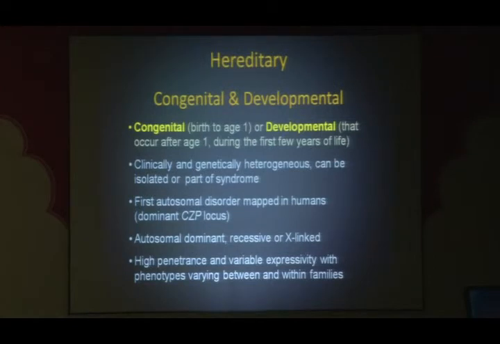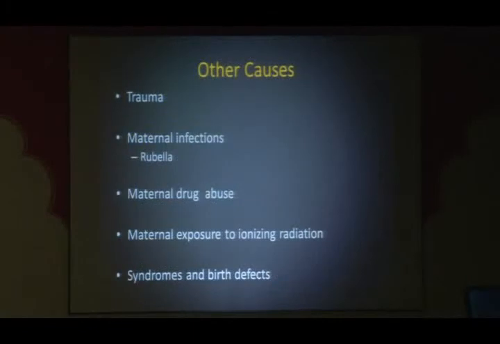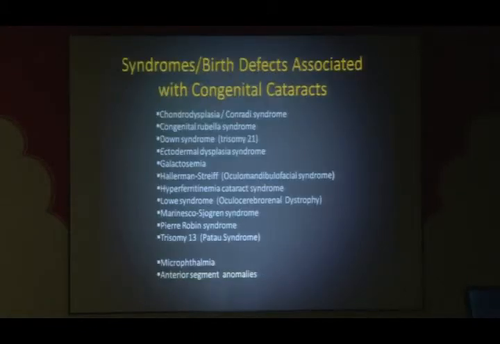It could be autosomal dominant, recessive, and also other causes. When it's genetic, it can have a high penetrance and variable expressivity. Now, of course, I'll be bringing a lot of genetics into this because for about 10 years, I chaired the genetics course here at AIOS. There's other causes, as I mentioned, and you can see up here what they are.